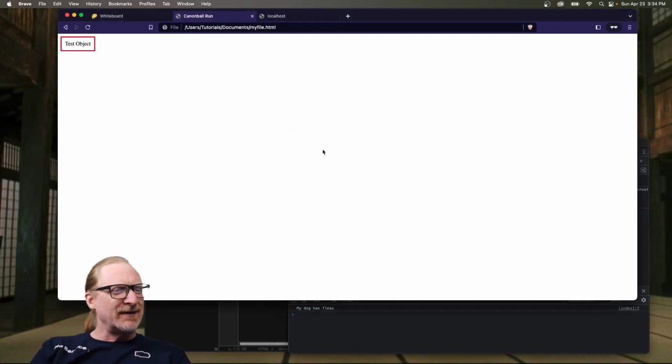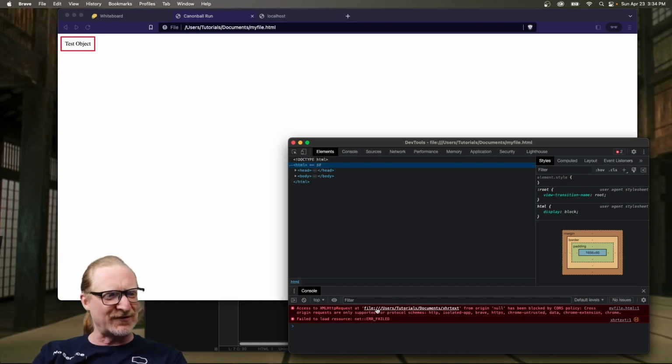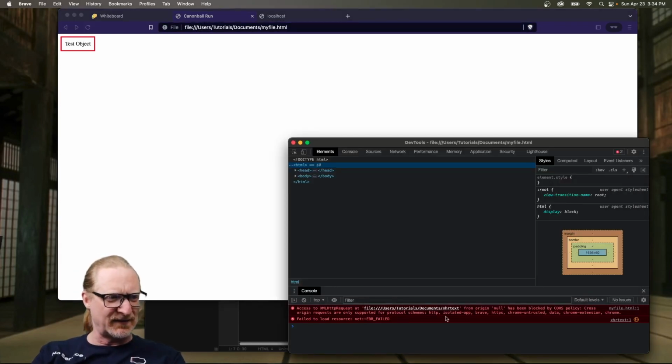So I don't know if I'm going to show you everything that happened there, but basically, actually I'm not, because I'm going to run through it. Basically I tried to do an Ajax request to this same directory, but because I'm using this file:// trick, JavaScript said, well, is it the same domain name that it's coming from? And it doesn't understand this as a domain name or an origin. It sees the origin as null because it's not really connected to a web server.